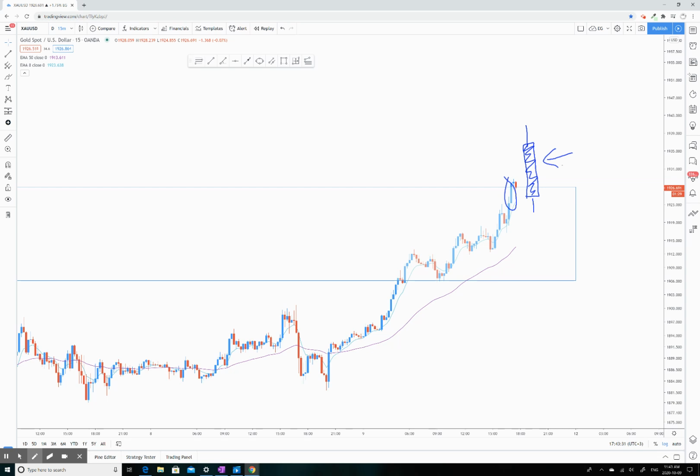It's best to do on the 4-hour, but if you're a day trader, you're probably not going to want to wait for a 4-hour candle to close, especially if we have that strong momentum. And that's what I'd be looking to trade the break out of this gold zone. Keep in mind that it does tend to retest, so don't use too tight of a stop loss. Make sure your stop loss isn't too tight when you're doing things like this.